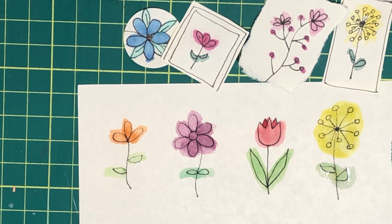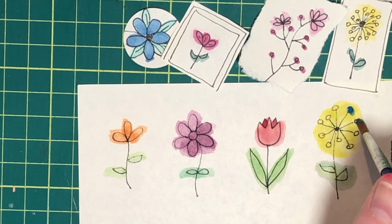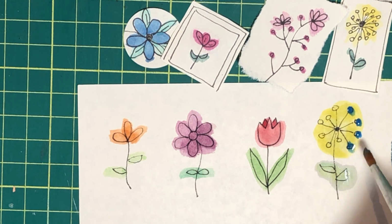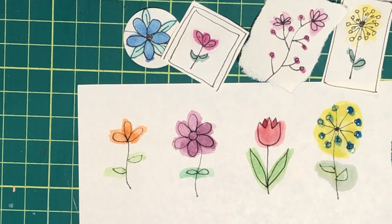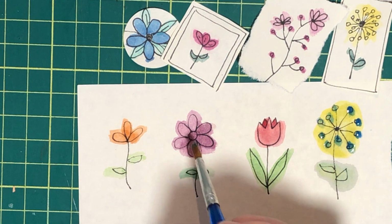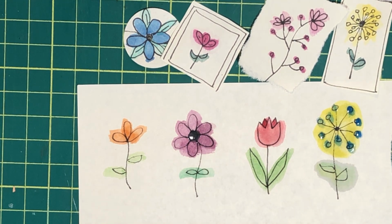Cool, hey? And actually, as I'm looking at that yellow one, I think I'm gonna do something real wild. I think I'm gonna try boop, boop, boop, boop, boop. There we go. Yeah. And maybe I'll do a little boop right there. Boop. Hey, those are nice, right? Okay, so that was easy.